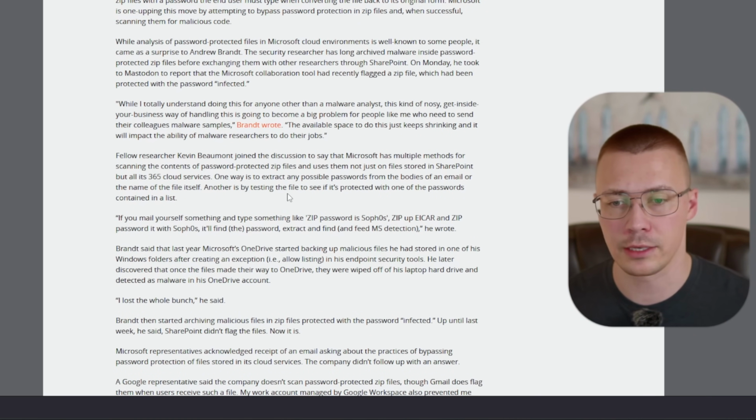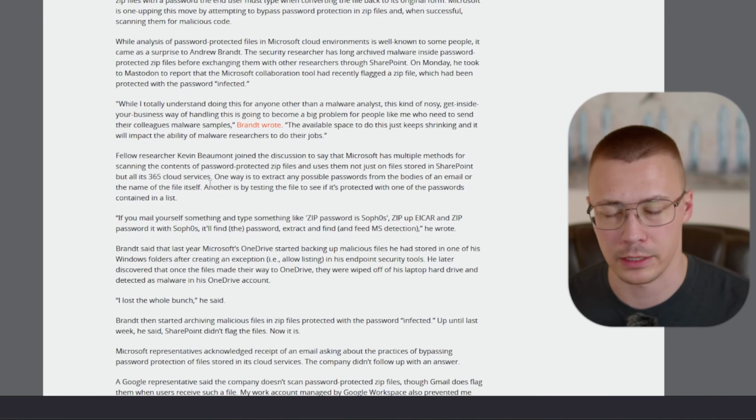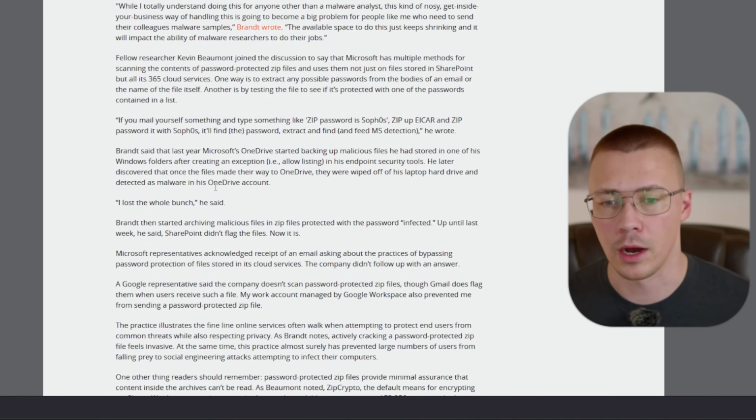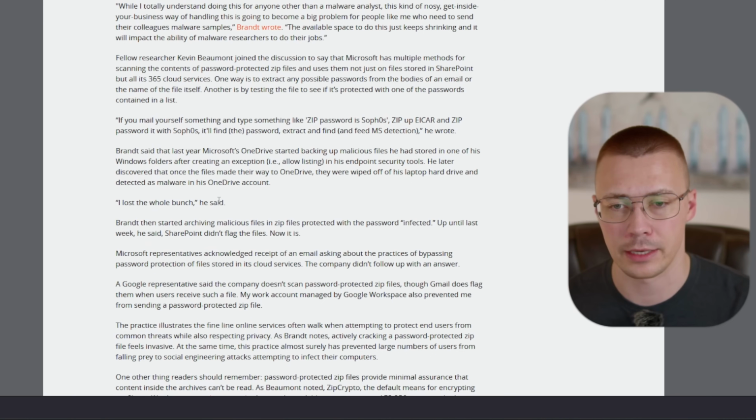And if it saw something get uploaded with a password protected zip, it would try different passwords until it could open the archive. And there's multiple examples in here of things like security researchers uploading stuff that was password protected, but it had malware samples that they were testing. And then Microsoft would look at it.